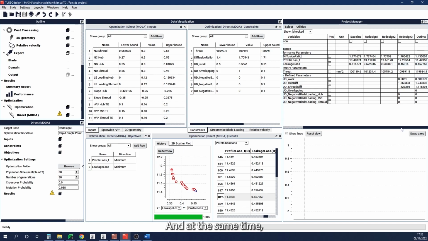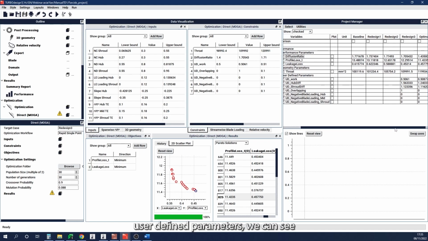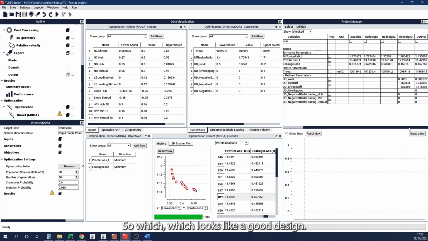At the same time, if we look at the user-defined parameters, we can see the work has been constrained as intended. The hub diffusion ratio is also much lower than redesign 3, and there is no overlapping now, as we had intended, as well as no negative blade loading, which looks like a good design.